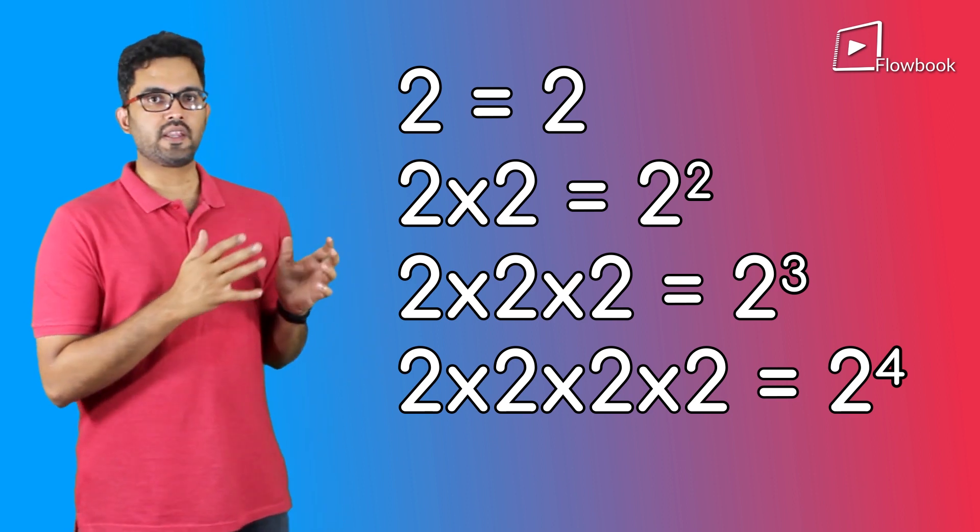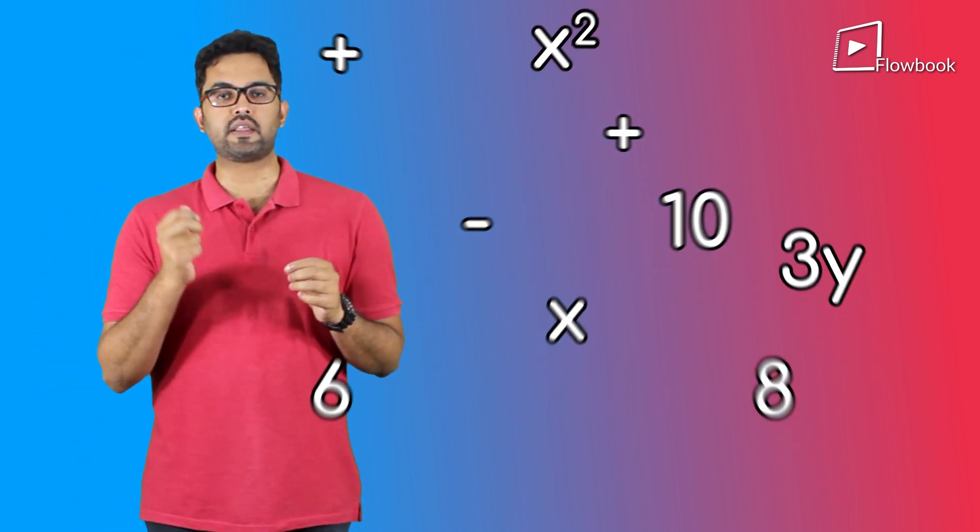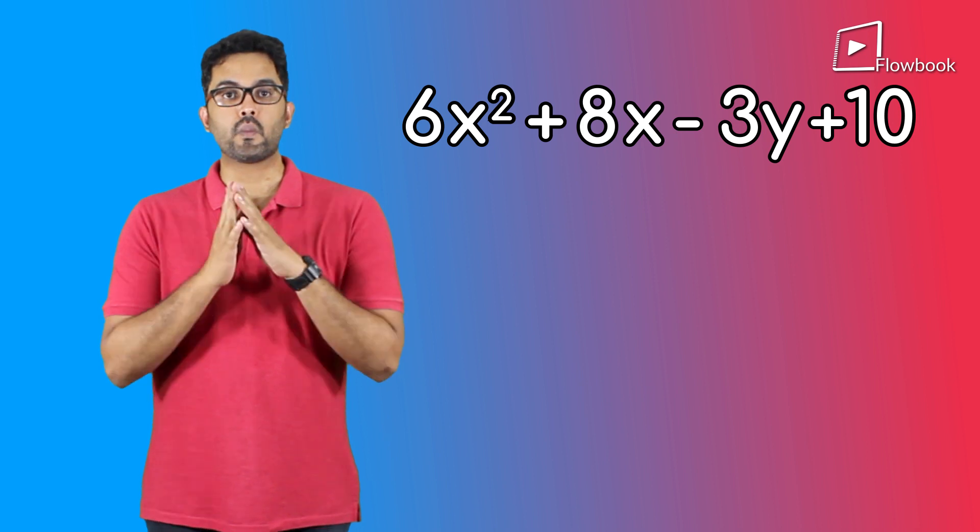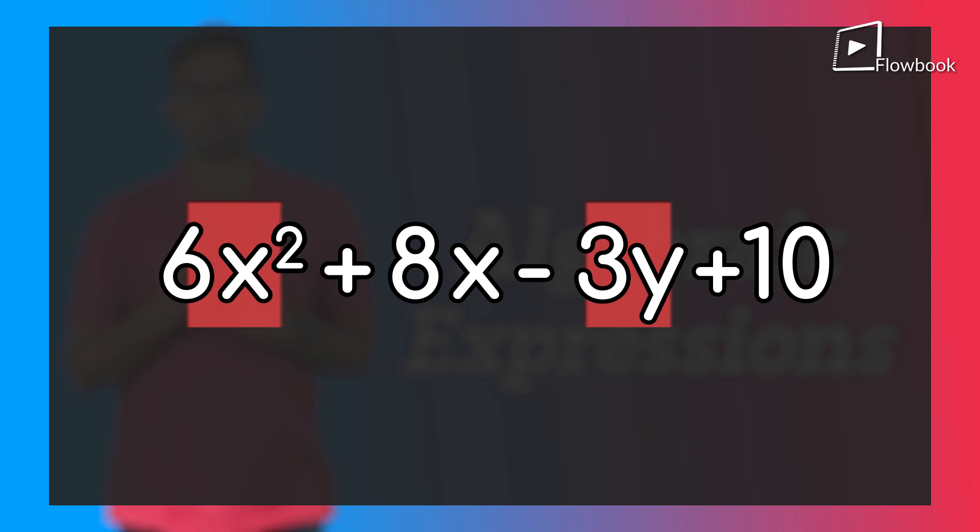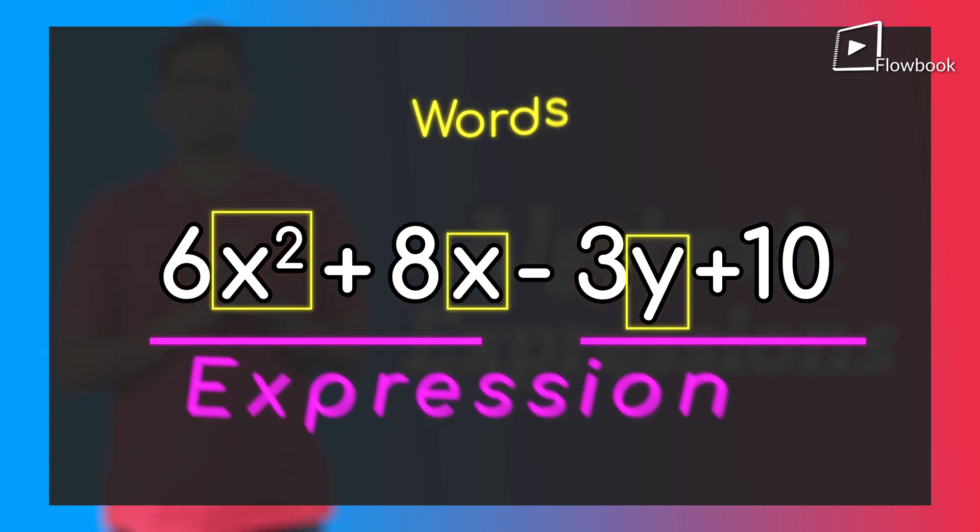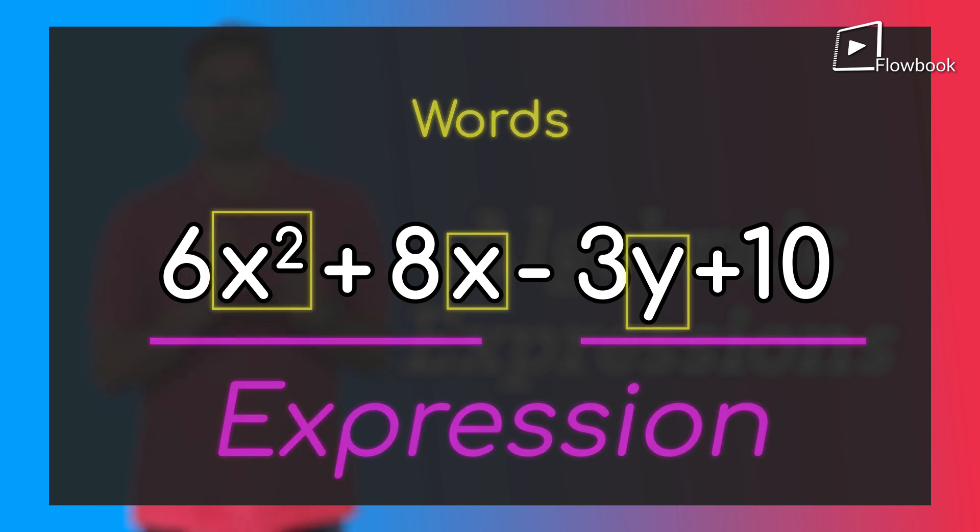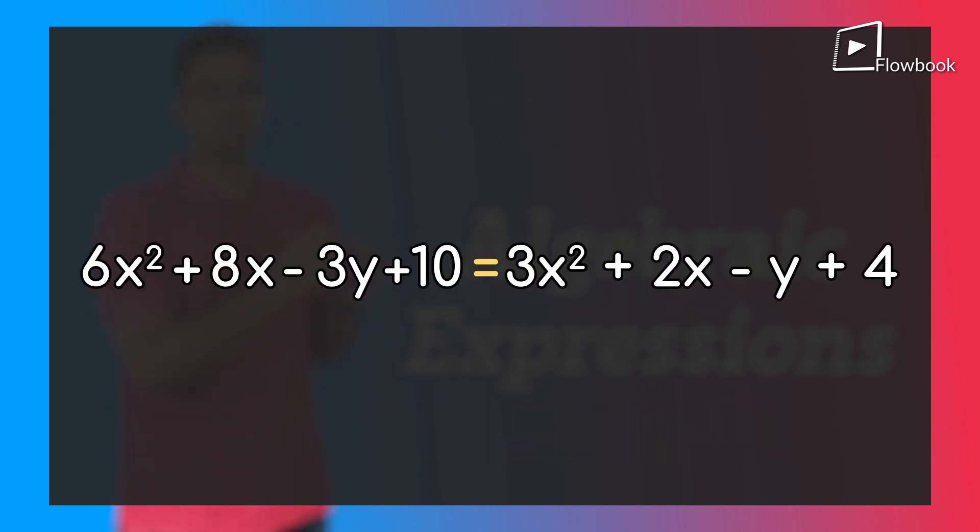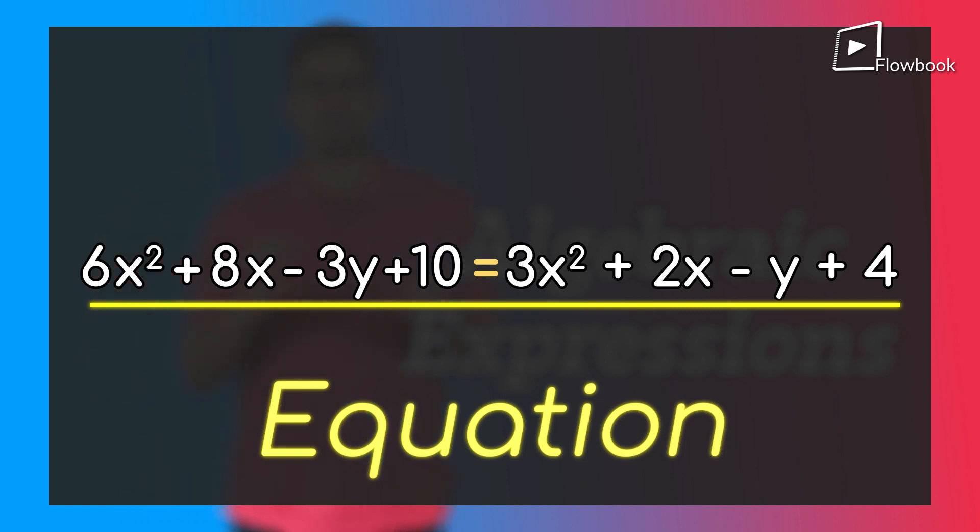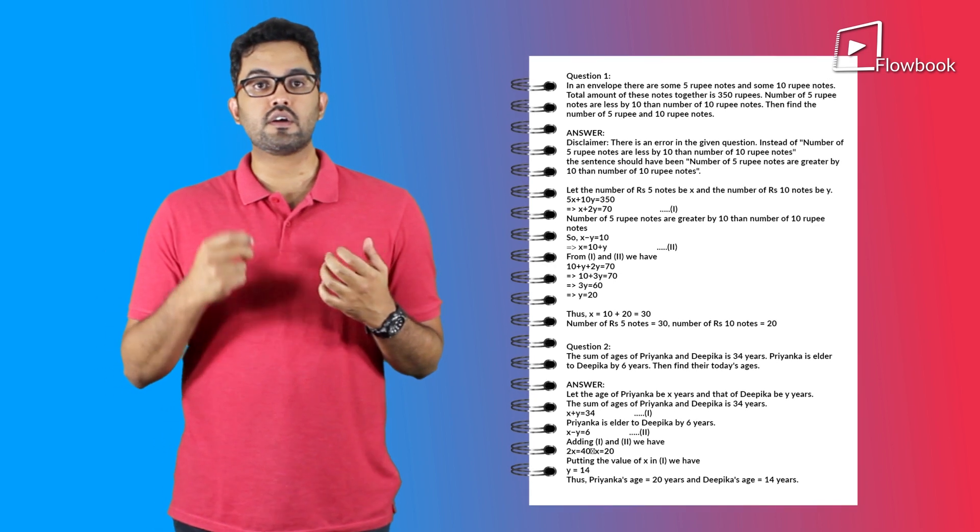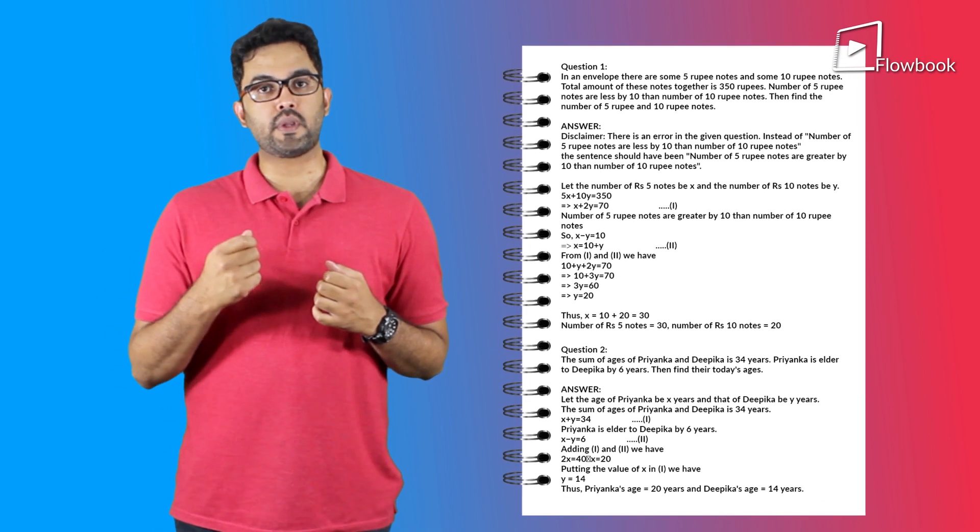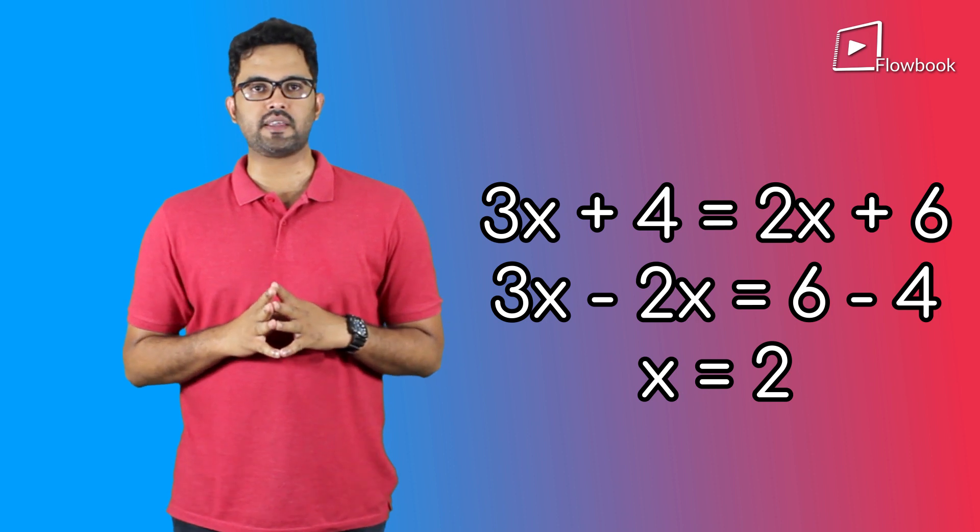Now when a bunch of these variables and numbers are written together with arithmetic operations between them, we call them algebraic expressions. Think of it like calling a group of words as sentences. A sentence in algebra is basically an expression. When two such algebraic expressions are equated with each other, then we call them equations. Problems in high school algebra therefore rotate around forming expressions like these and equating them with each other to find out the values or what we commonly call solutions of the variables that satisfy them.